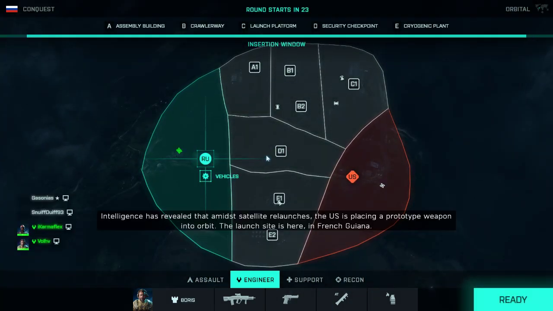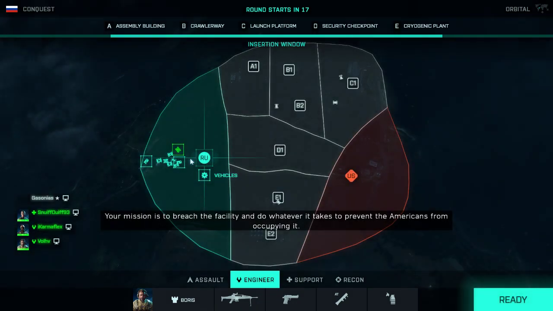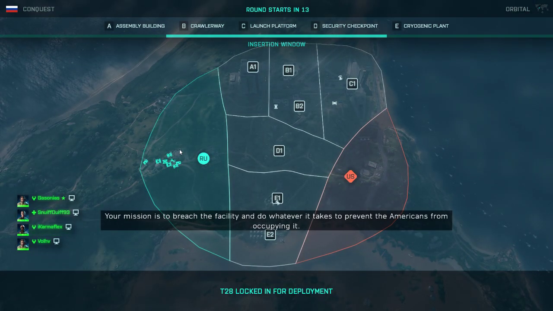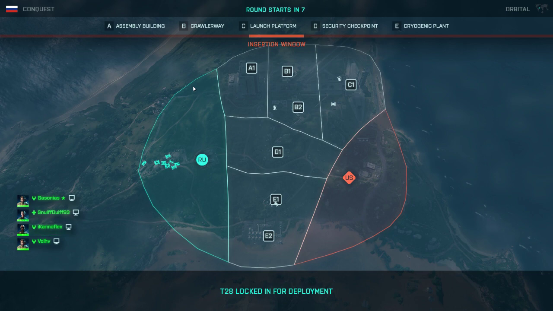Intelligence has revealed that amid satellite relaunches, the U.S. is placing a prototype weapon into orbit. The launch site is here in French Guiana. Your mission is to breach the facility and do whatever it takes to prevent the Americans from occupying it. I won't lie, you can expect resistance as the Americans dig in. But this wouldn't be a first for you, would it?